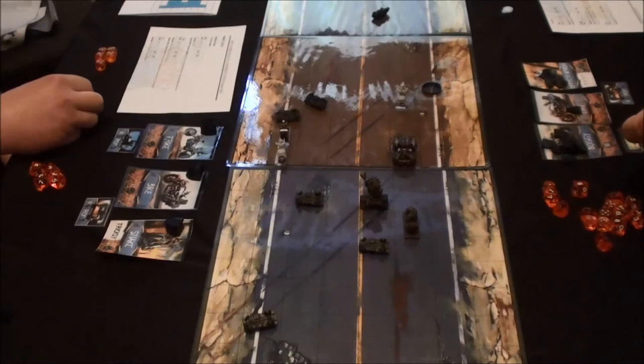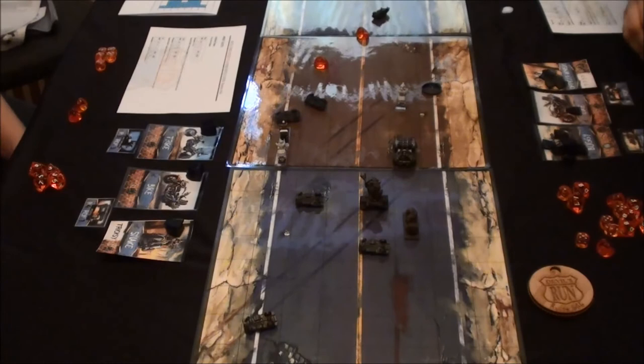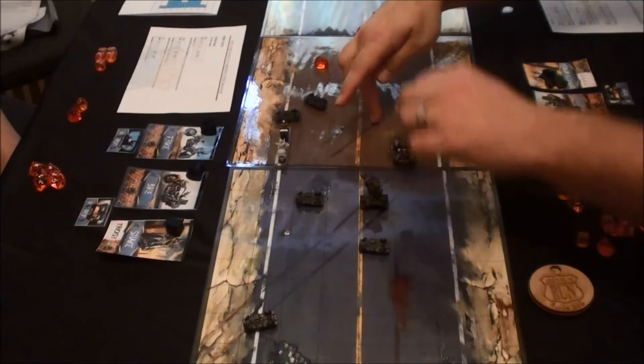We've got to move the turn counter on, because that's pretty important. So this is turn 2. My turn 2, I am going to move my back bike 3 to 6. 1, 2, 3, 4, 5, 6 to there. And then I'm going to shoot your bike.